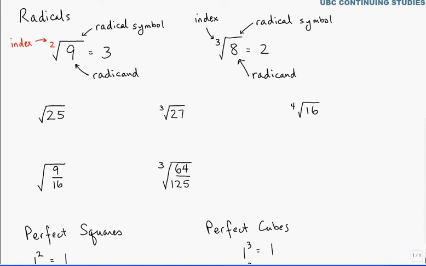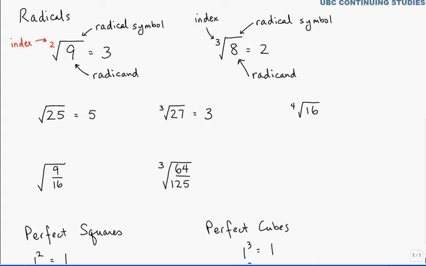Square root 25, which is also sometimes just referred to as root 25, is 5, because 5 squared is 25. How about the cube root, or third root, of 27? Now, if you're doing these things in your head, they're not going to be complicated, so the numbers are probably going to be pretty small. If you're not sure what the cube root of 27 is, just start trying things. 2 cubed, 2 times 2 times 2, is 8. That's too small.